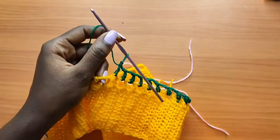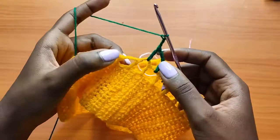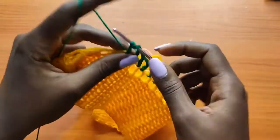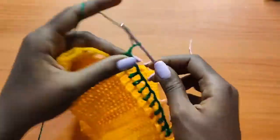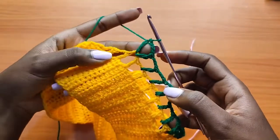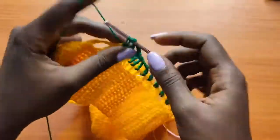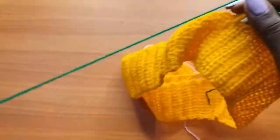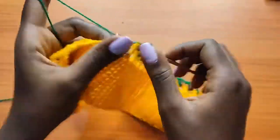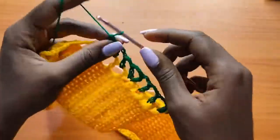You can remove it now, and you're going to chain 3, and instead of going here with only one double crochet, you're going to double crochet, chain 3, and then one more double crochet into the same space. So we've created an increase at this point. Then chain 3, double crochet into the next space. So all the remaining spaces get only one double crochet after the chain 3 until we get to the next stitch marker.